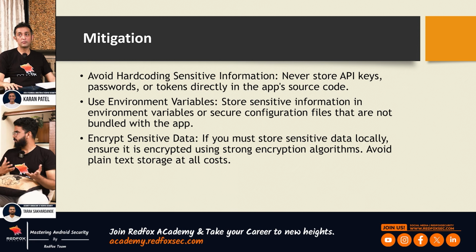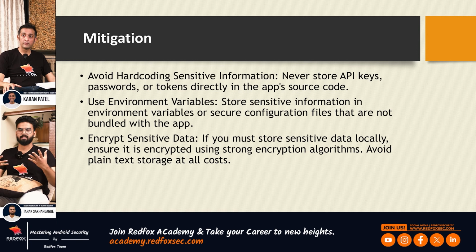Moving on to the mitigation part of things, it's always sensible to never hardcode sensitive information in your application source code. Secondly, if you really want to do so, you can use environment variables, where you store sensitive information in environment or secure configuration files that are not bundled within the app. And if you still want to store it in the source code, which is not really good practice, make sure that it's encrypted, because even if someone gets it, they don't get your actual username and password directly and have to go through a lot of hassle.